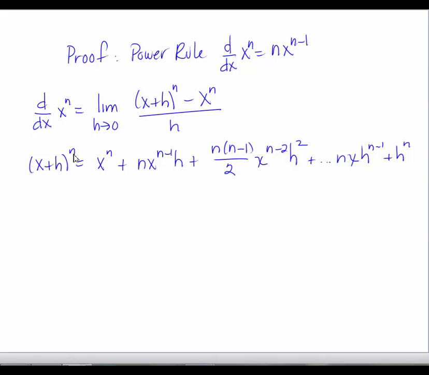When you expand a binomial, you raise it to the second power, the third power, the fourth power. The first term is always going to be the first term raised to that power, and then the last term is going to be the second term in that binomial raised to that power. And in the middle, the powers of the x's are going to decrease by 1 in every term. So you have x^n, you have x^(n-1), x^(n-2), until we get down to just n to the 1.